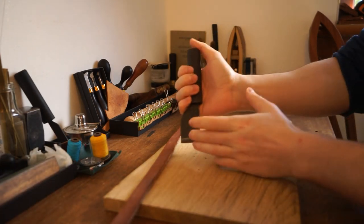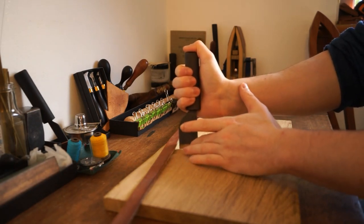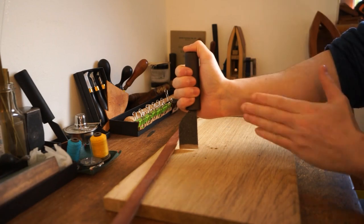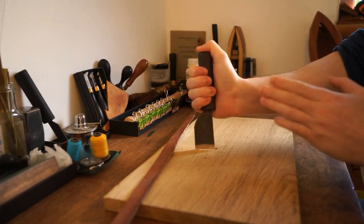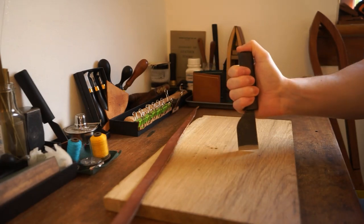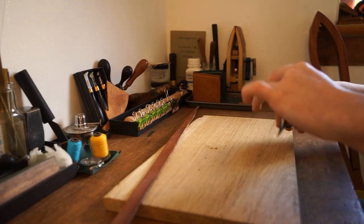So this is made so that you hold it in what's more of a natural place. You keep the front bevel here perpendicular, and then as you pull it back, you watch that bevel and make sure that you're keeping it straight up and down. And it's just much more natural arm movement.